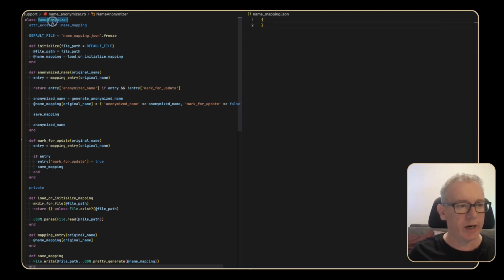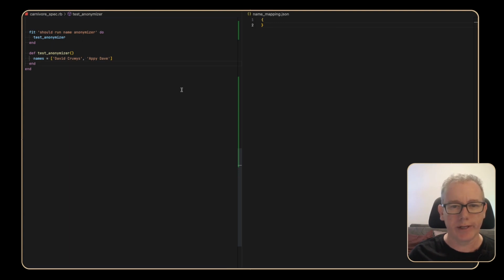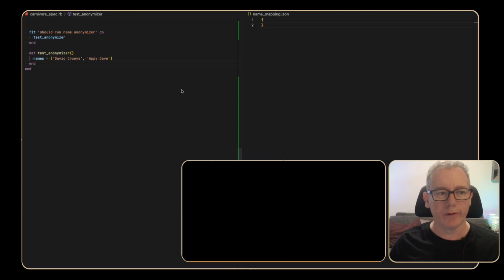I'll hit save on this file. I'll get a copy of the class name and head over to a unit test harness. It would be useful if we bring up a terminal with the unit test runner all ready to go. Basically, I'm just using it more as an integration test to call this method. The method is here, and I've set up a couple of names. The goal will be that this file will update.